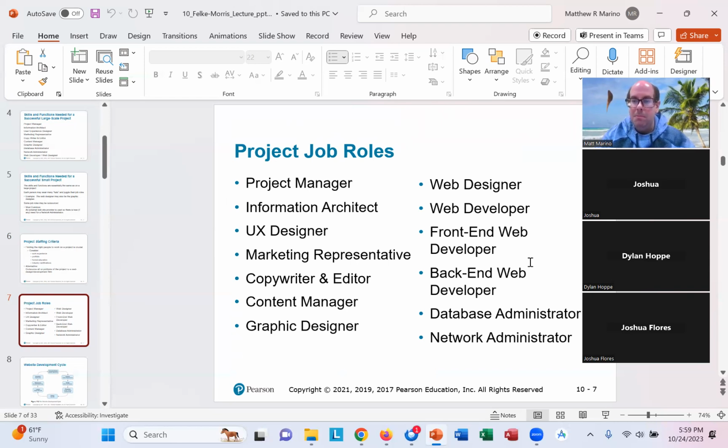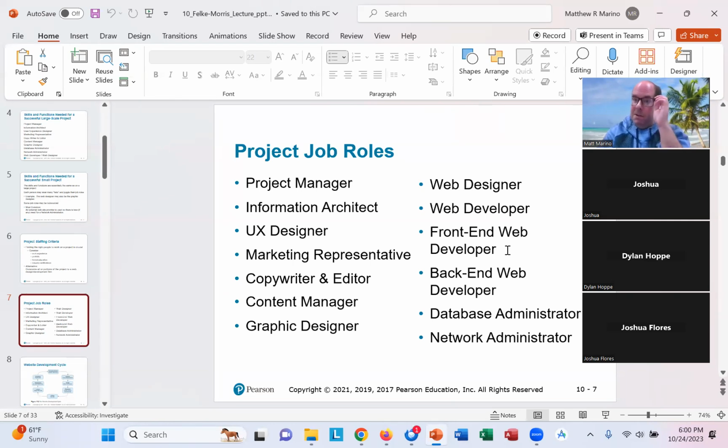A back end would manage all the infrastructure and, I guess the easiest way to say it is, the things that the end user does not see, whereas the front-end web developer manages the aspects that the user does see. Yep. So the back-end web developer makes sure the website's secure. Make sure we have the right hosting. Do we have enough hosting power to store all of the information we need? Make sure that there's no malware or issues on the website. Because if a website's infected and you go to it, your computer may now be infected, because they didn't bother to resolve those issues.